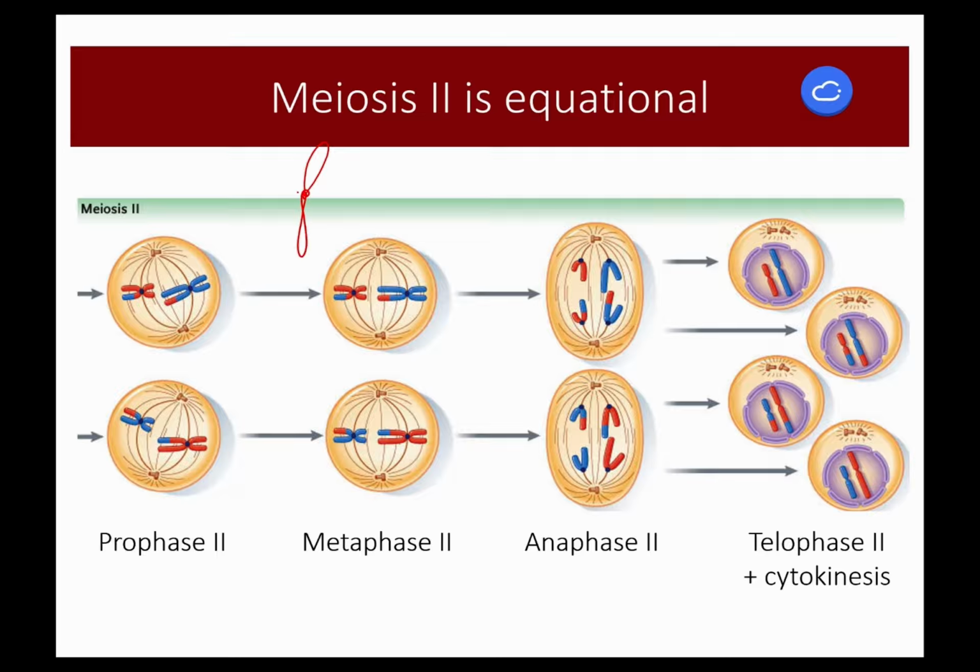This is a chromosome. The centromere doesn't always have to be in the middle. It has a long arm and a short arm, but don't worry about all that. Just worry that there's a centromere. It can be higher, it can be lower, but I drew it in the center for simplicity. This is one chromosome.